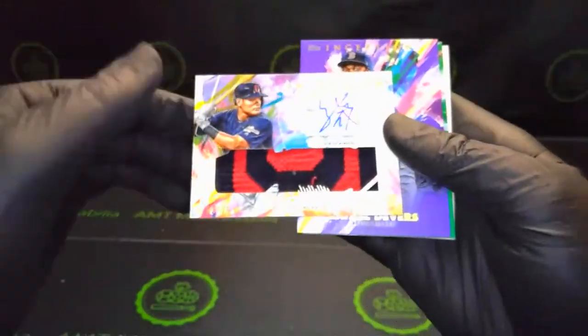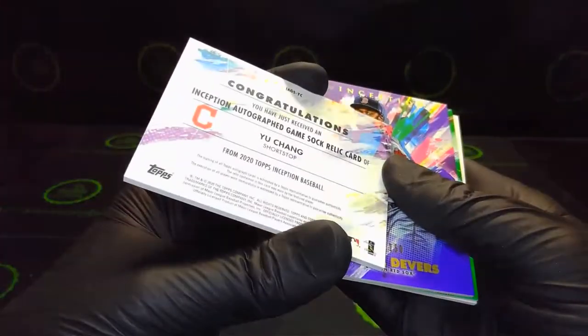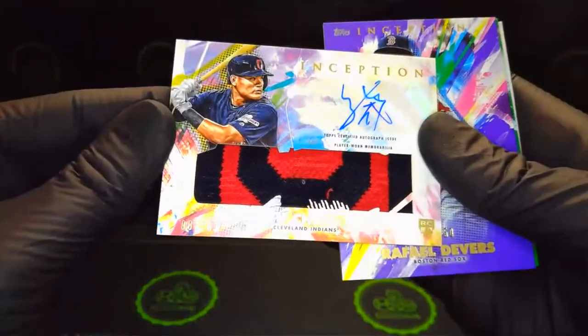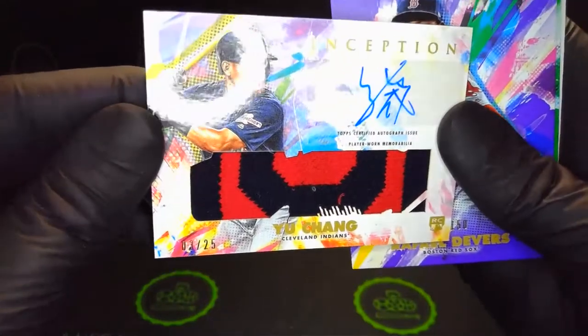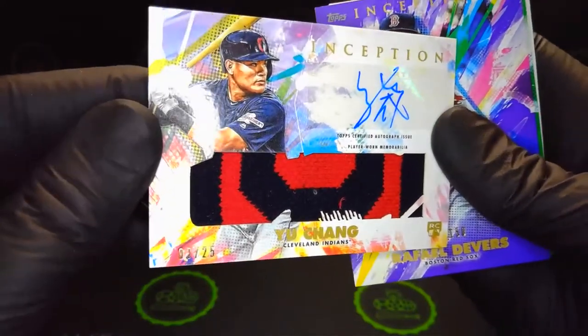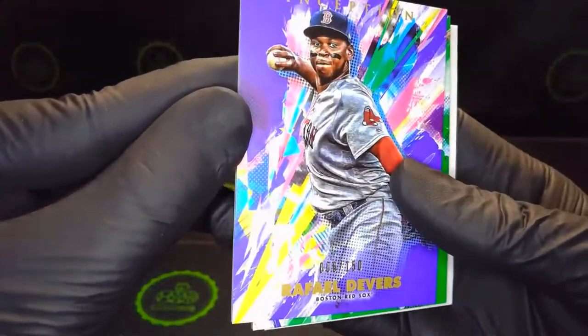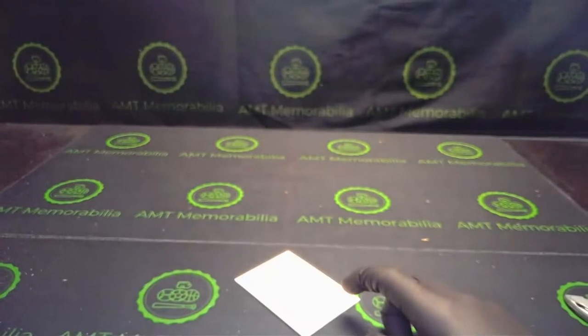Box 16, case three. That's cool. 3/25. What is that? Game sock relic. That's cool. Sock patch. 3/25. Yu Chang. I can say that is my first sock relic that I've pulled. Yu Chang 3/25. 006/150. Rafael Devers and DJ LeMahieu Green.